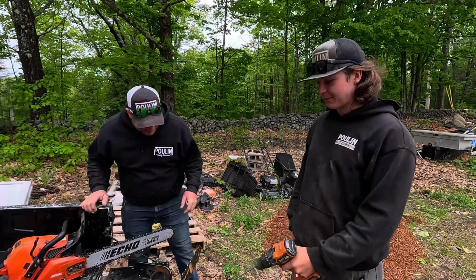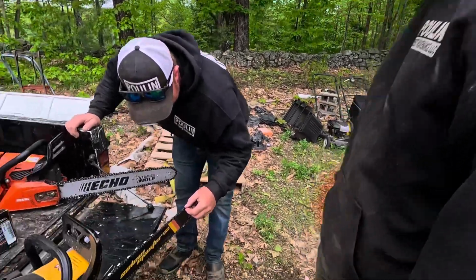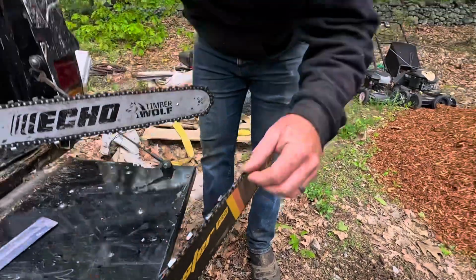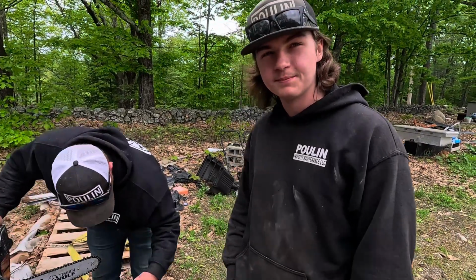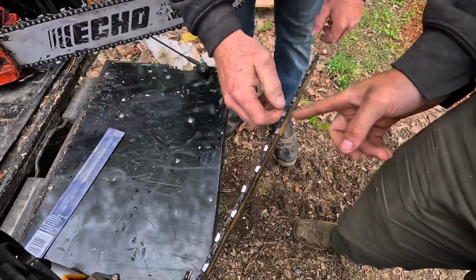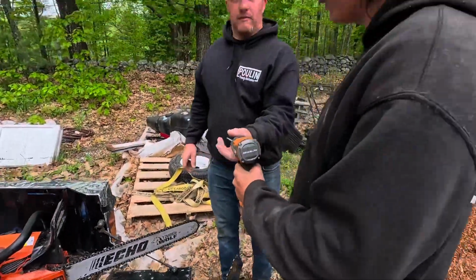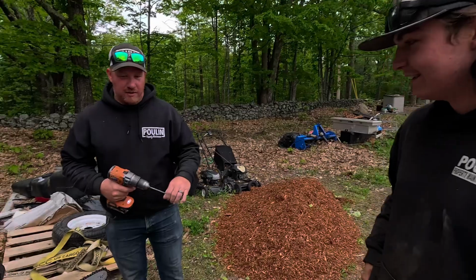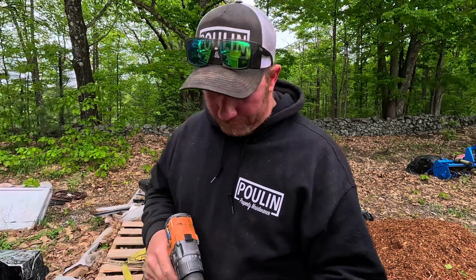See, I like to run them through the dirt so they get dull pretty quick. Okay, so that's a pro tip. Yeah, really dull them. Do we have a flat file in that case or something? No, I don't think so. Why do you have a drill? This doesn't even seem dull. That's dull. The tips are blunt. How dull do you think it is? I don't know, he likes them to be dull before they're dull. He can't cut through a piece of cardboard. This is how you sharpen a saw properly. Everybody else is doing it wrong.